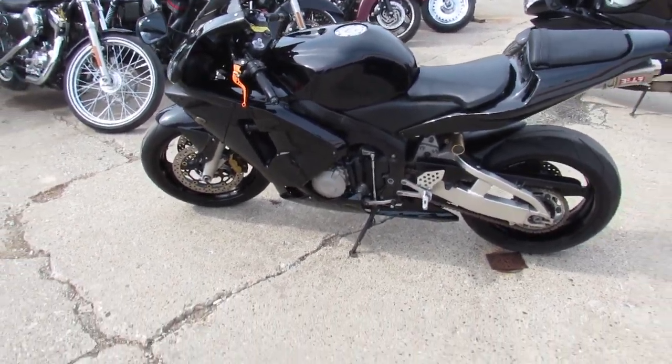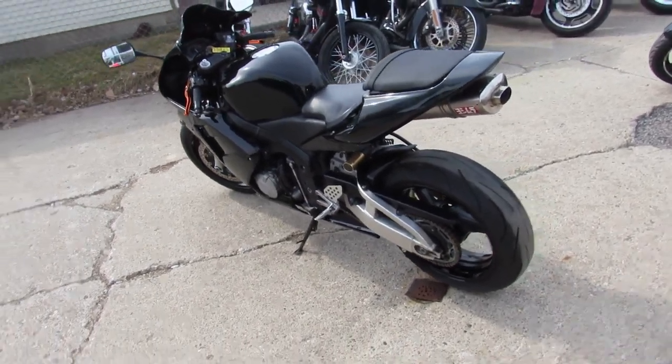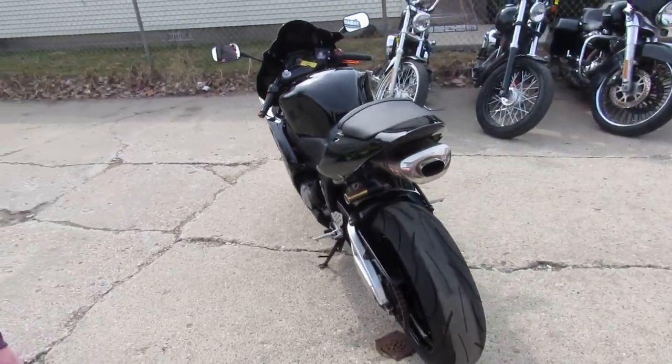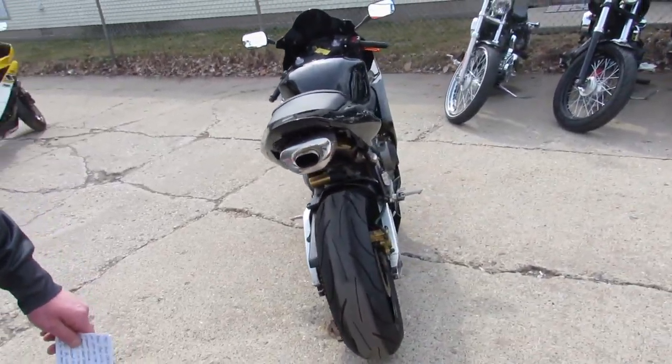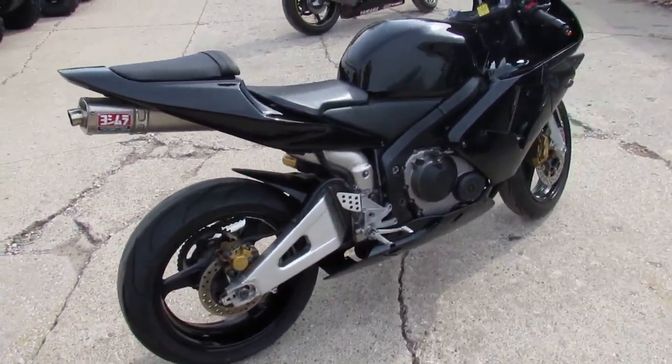Hey fellas, it's riding season! Anybody out there looking for a used sport bike? We got it here at Approval Powersports. We got over 300 used sport bikes, over 600 used bikes total. We got guaranteed financing, out-of-state financing, and we can help you guys out with nationwide shipping, so no matter where you're at, we can get the bike right to your doorstep.